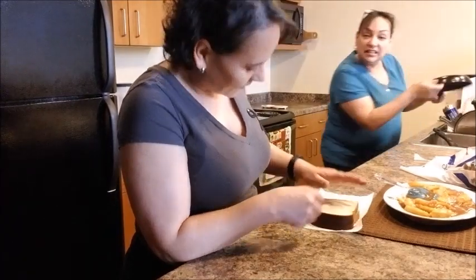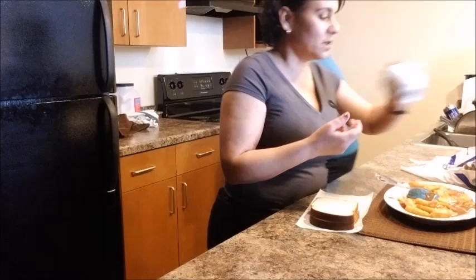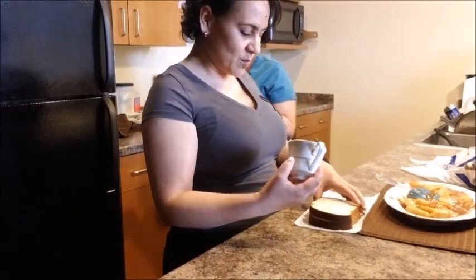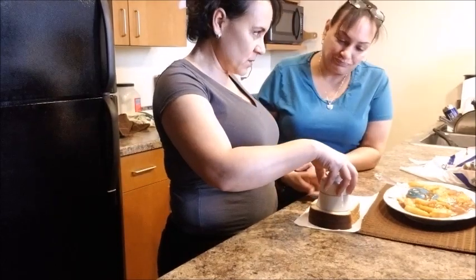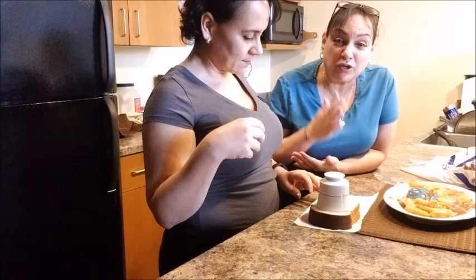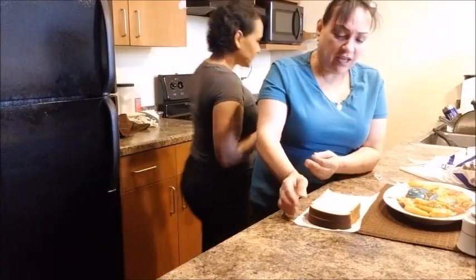Wow, I'm definitely going to need a pan. So we're just going to try and see if this is going to work. Just do your little circle. That's it. Maybe this is too small, right? The other one was too big and this one looks too small? Yeah. And of course, we don't have a biscuit cutter or something like that. She doesn't bake. We'll still try it with that.